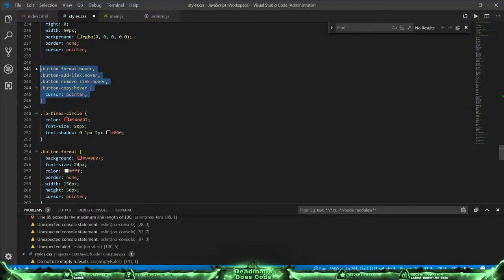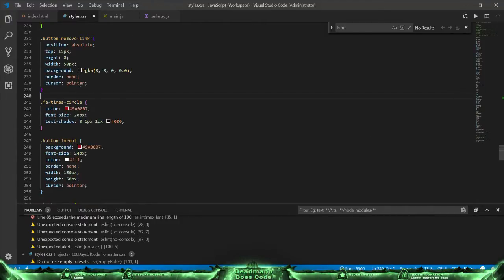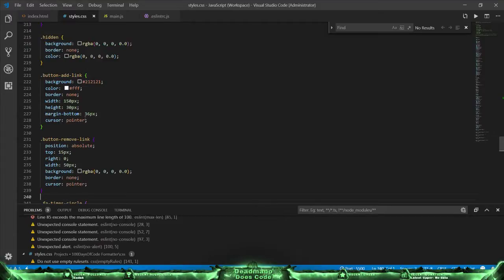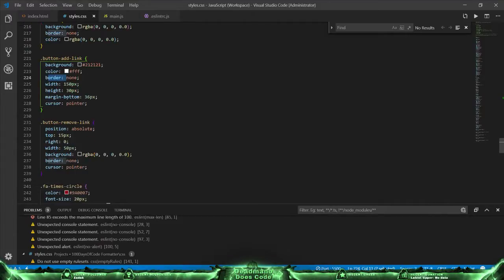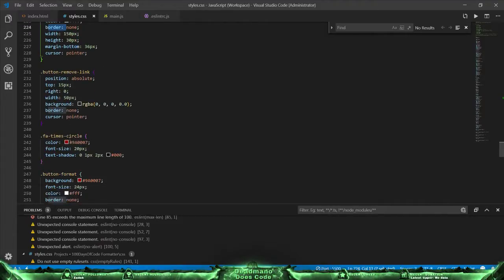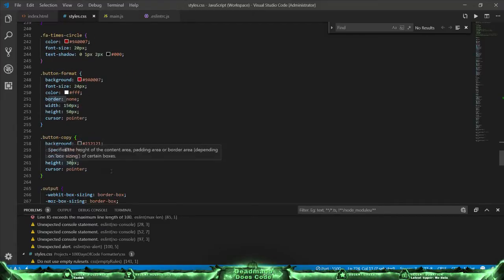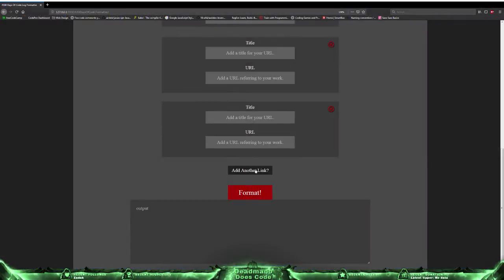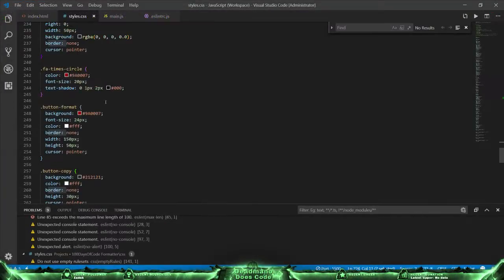Thanks for mentioning that. The issue now is there's border none. Border, okay, they all have border none. Just want to make sure. Nice. I didn't know about that. That's really cool. But we do want to on hover.